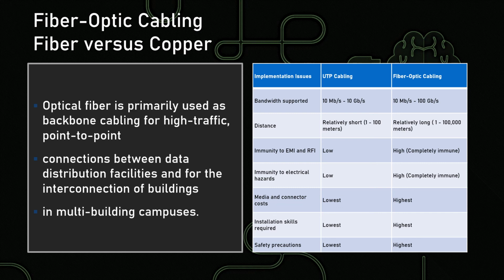Now on the right hand side we see a table comparing essentially UTP to fiber optic. The bandwidth supported by twisted pair goes up to 10 gigabits. Fiber optic can do about 10 times that. 100 meters of distance can be covered with UTP, while 100,000 meters or 100 kilometers can be covered with fiber optic cabling. Fiber is almost completely immune to any kind of electrical hazard or EMI or RFI because it's not an electrical impulse, versus UTP, where it's low, but it's still there. The cost, of course, is going to be the lowest on UTP and highest on fiber optic. And that means the cost not only for installing, but securing as well as the physical product.